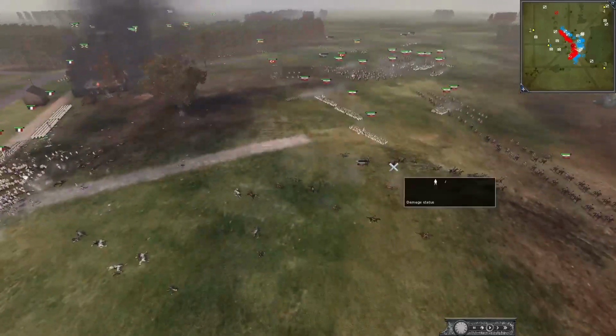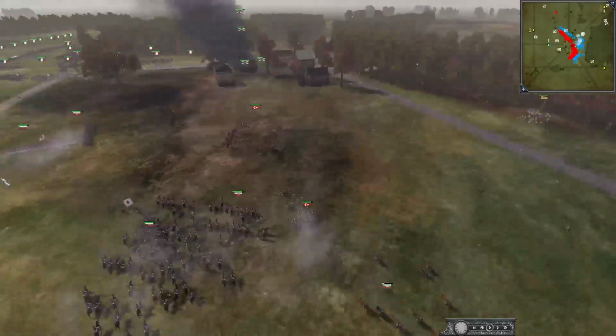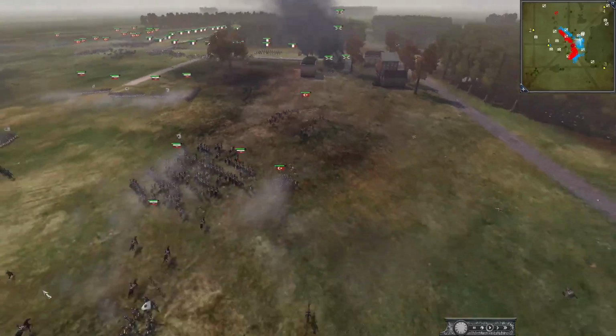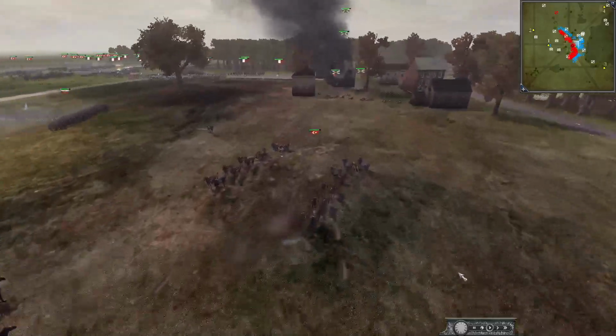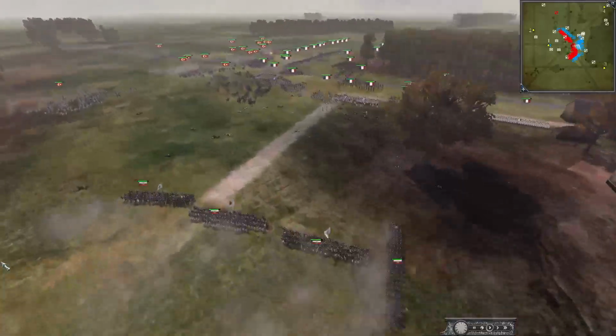Russia's gone for a few charges while we've been occupied over there. The Ottomans are bringing up more infantry over here. Yeah, everything's running for the Ottomans. This is always a sign that they might have desynced. The Ottomans have got artillery. Point blank range though, shelling this building.